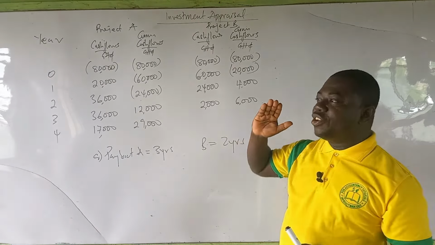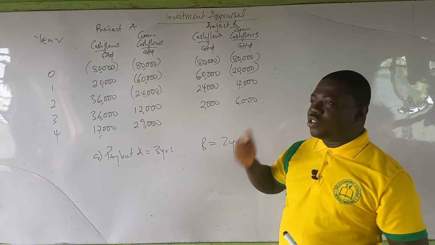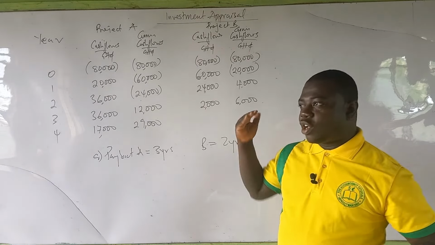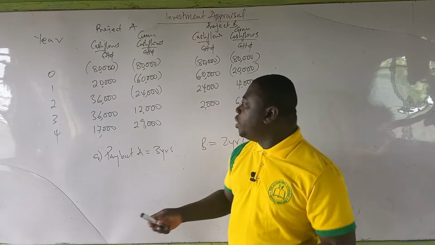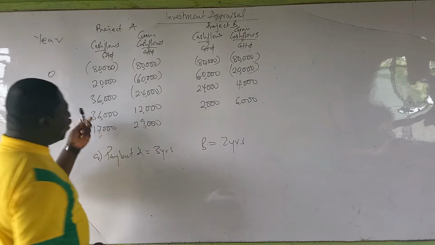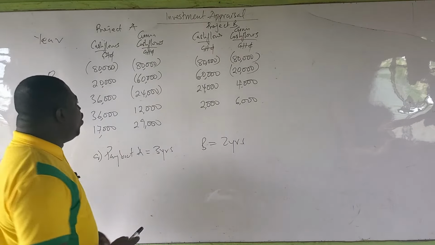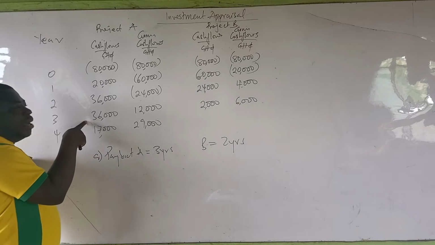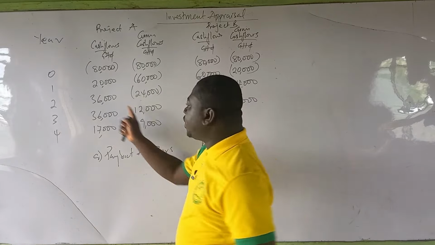So it means that in January there will be a cash flow, in February, in March, there will be a cash flow. So every month or every day, in that order, there is a constant rate. Therefore, we don't wait till the end of the year. So if you take this 36,000, for example, it's accrued evenly over the year. And that means that we did not wait till the end of the year before we paid off the entire project, or the project paid off.